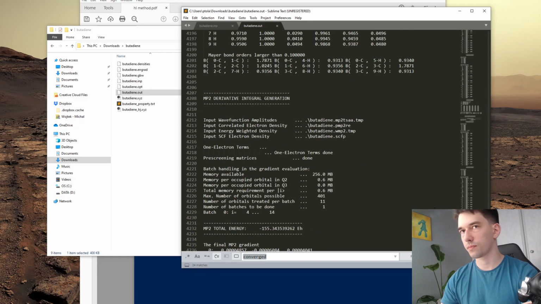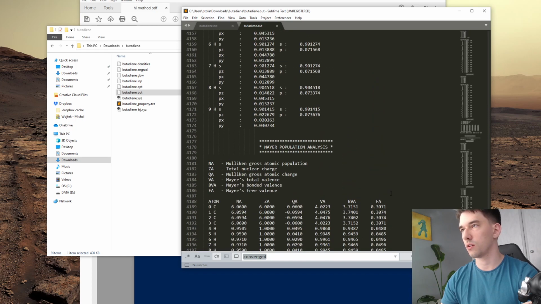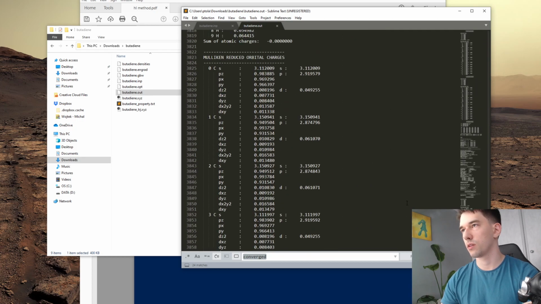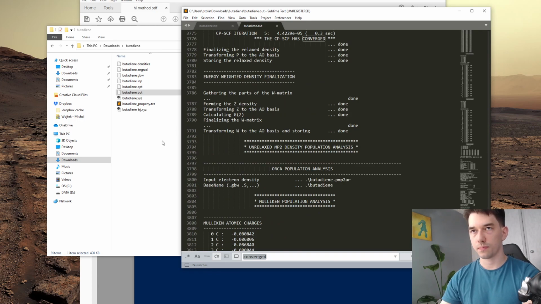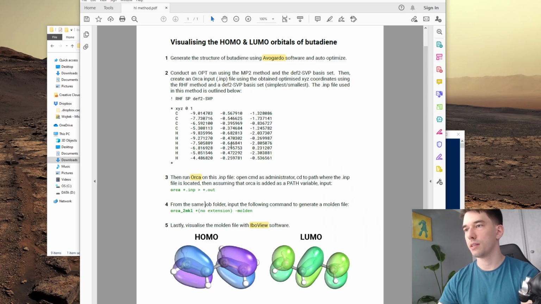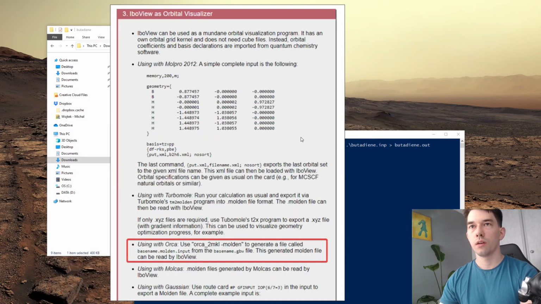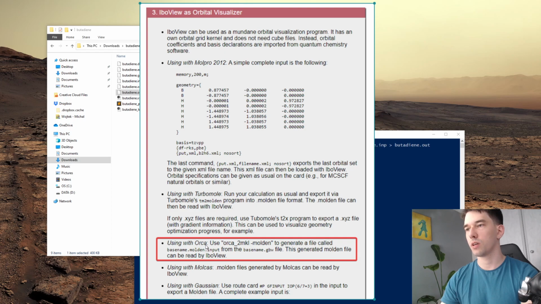And Orca did a lot of different calculations on this molecule, including the geometry optimization, which I mentioned earlier, for which you can find the coordinates somewhere in this file. The next step that we have to do is, using our output file, we will then use an Orca tool to generate a file that includes all the molecular orbitals, which we can use in IboView to visualize the HOMO and the LUMO. So if you go onto the IBO website, the instructions on the website specify that to use IBO with Orca, we have to use this command to generate the inputs.